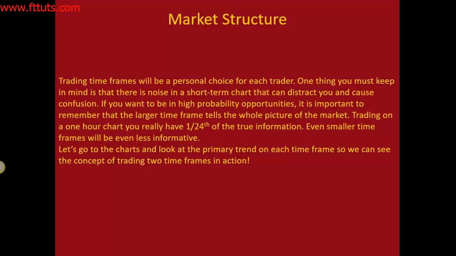So one thing you must keep in mind is that there is noise in a shorter time frame chart that can distract you and cause confusion. So if you want to be in high probability opportunities, it's important to remember that the larger time frame tells the whole picture of the market. Trading on a 1 hour chart, you really have 1/24th of the true information. Even smaller time frames will be even less informative, okay? So let's go to the charts and look at the primary trend on each time frame so we can see the concept of trading two time frames in action.